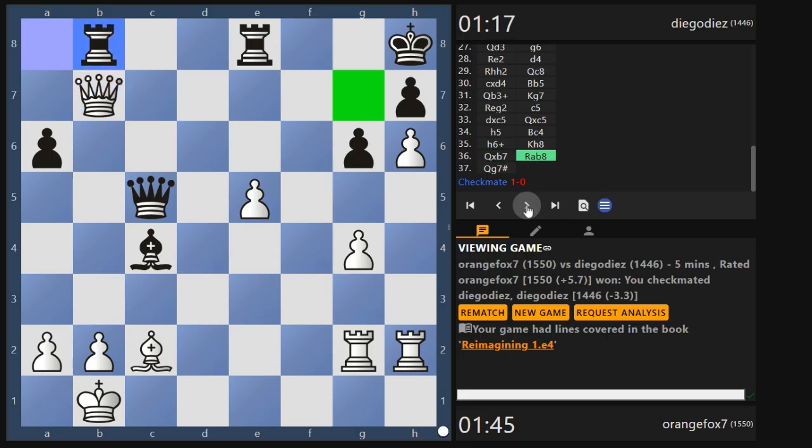Rook a to b8. He does not address that one corner spot that's going to be the deciding move. Queen g7, checkmate. And there you have it. So easily a game that could have went either way for both of us. Diego had his moments. Diego had some interesting, good moments there where he made some unique moves.